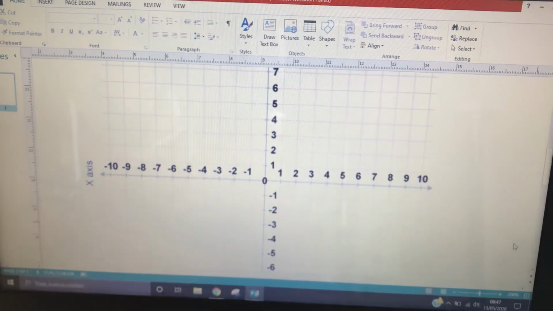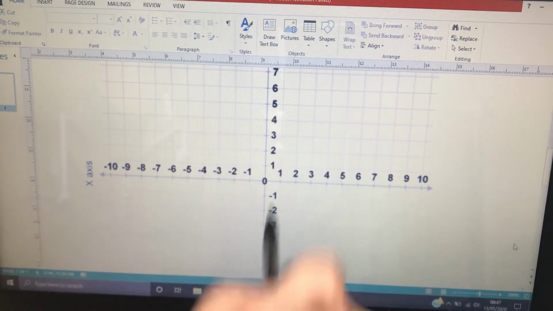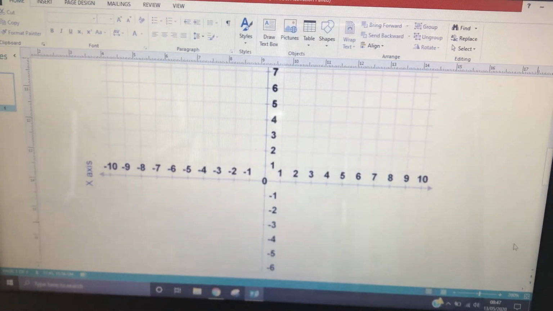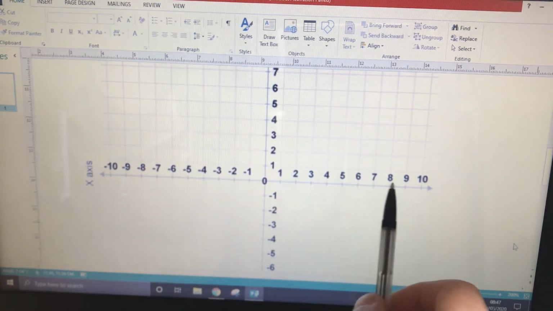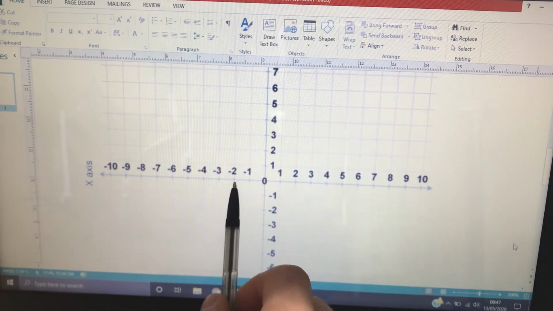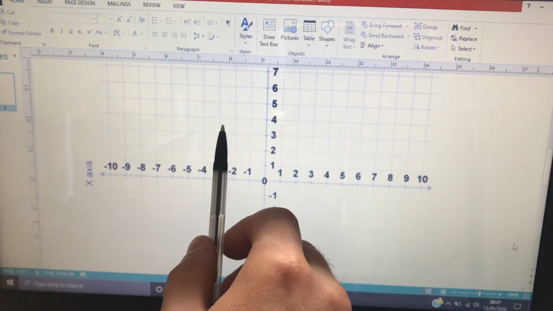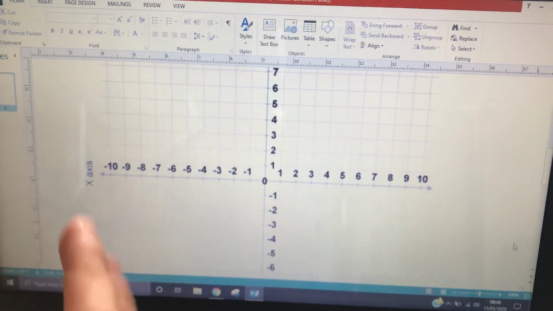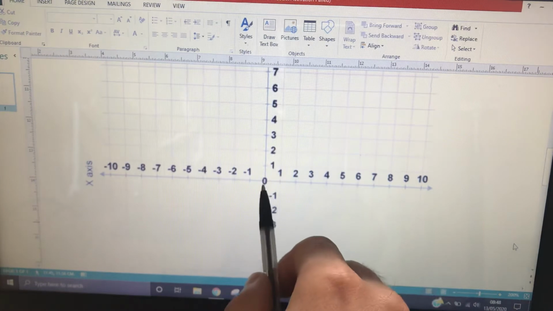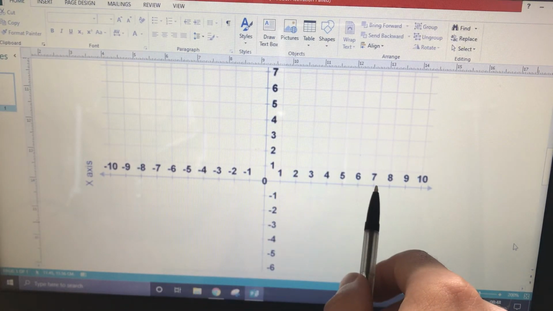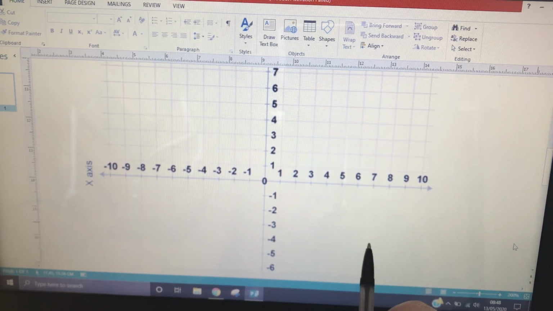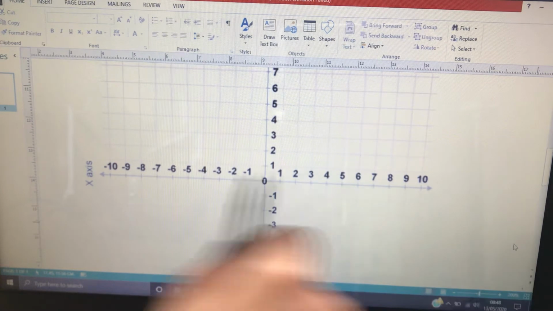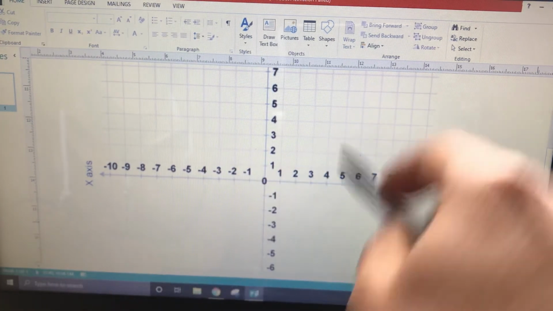And the same skill applies. You go along the X, and then you do the Y. So if my first coordinate was -2, 4, I'd go right. -2 is going to be on the X. So there's my -2. 4 is going to be there. And we did something like that yesterday, didn't we? If I said 7, -4, the -4 is the Y, because it's the last one. So 7, go along the X, 7, -4. Well, that's not -4. Here's -4, down here. Okay? So you always go along the X first, and then you go up or down the Y.